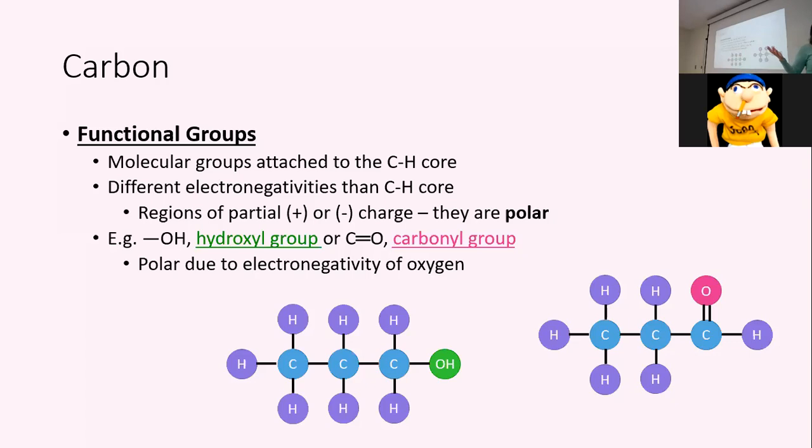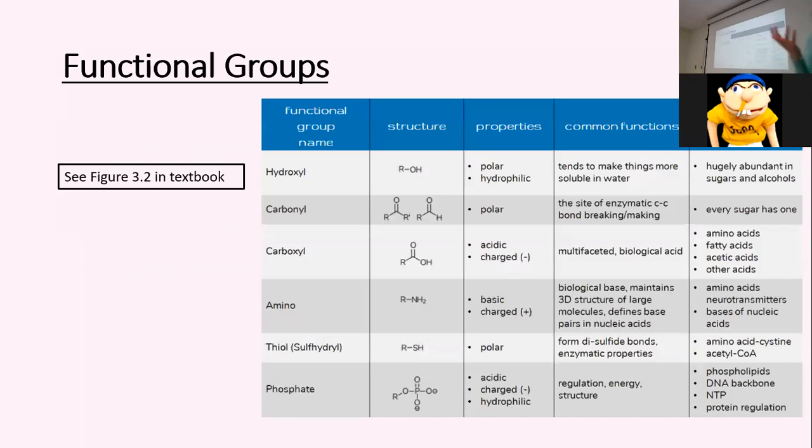Now, there are loads of functional groups. They do all kinds of things. We're not going to memorize huge, enormous lists of functional groups, but if you want to read more about them, there's a table in your book. And this is where we start incorporating all those other elements we see in biological systems: phosphorus, sulfur, nitrogen. There's more hydrogens, and lots of oxygen. There's always lots of oxygen around. They can be basic, acidic, polar, or hydrophobic, and they're going to start imparting all kinds of functions onto these organic molecules. You don't need to memorize this table. It's just there for you to see.